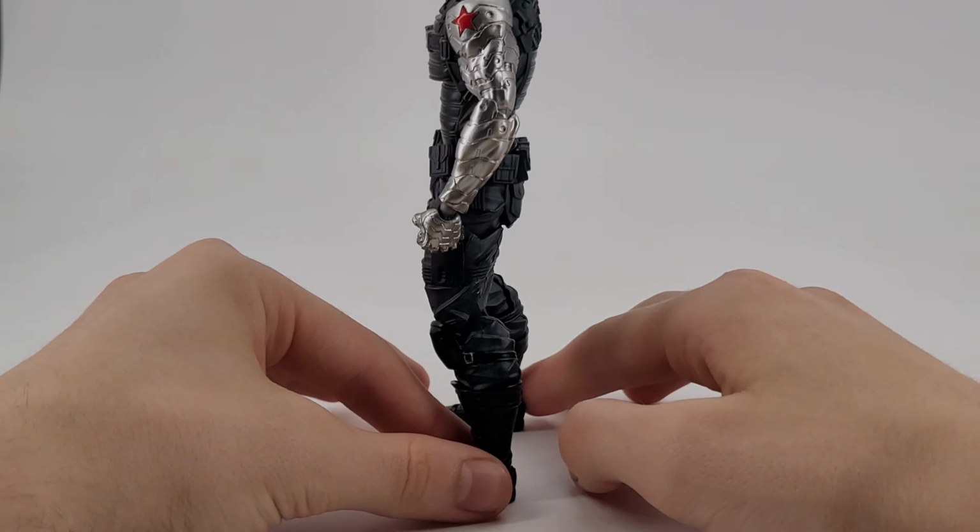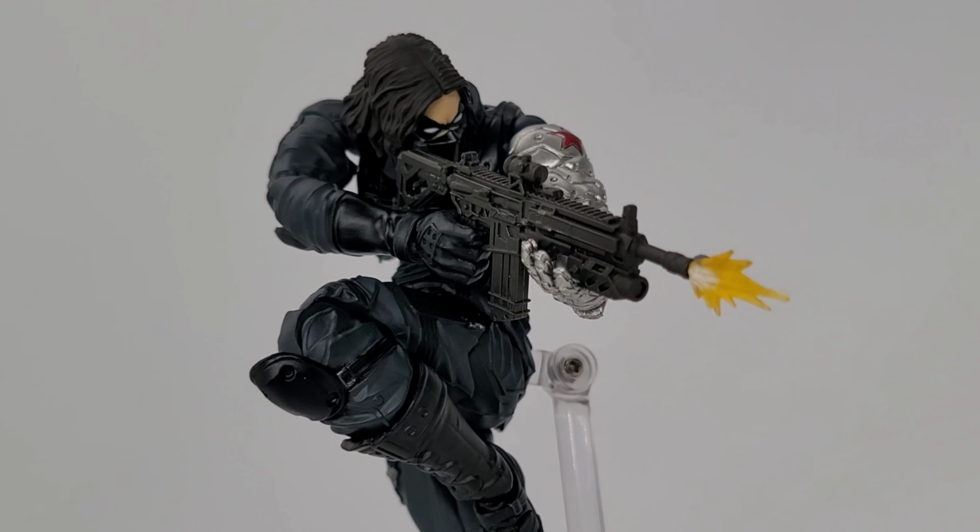To be completely honest, most Revoltechs can actually look pretty fine as long as you know how to pose them, so to be honest, it's mostly a user error problem, if you will. But for the articulation itself, the ankle pivots are just fine, along with the legs actually not popping off like most Revoltechs are notorious for. So for the articulation portion of this video, I think this figure nails it.